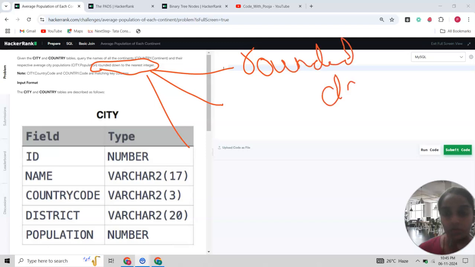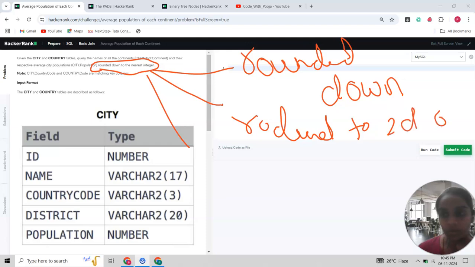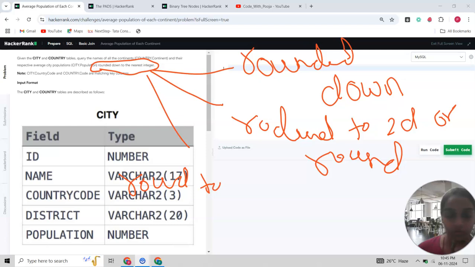Rounded down, round to decimal places or just round, and round to the next integer.